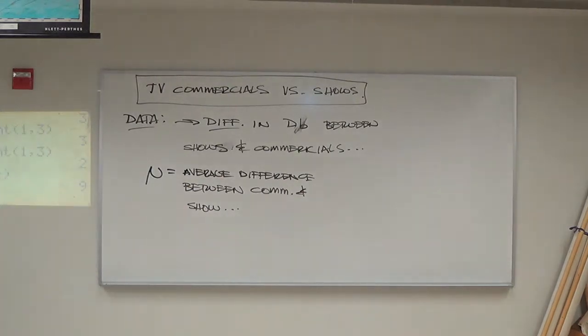Commercial minus show. And the reason that's important is if you subtract them the other way, you'll get data that's the negative of the previous data, and that could confuse us, correct? If we had subtracted the other way, we would have got a -9, and then we'd be like, oh, looks like the commercials are actually quieter, but it says the same thing, just in a different way. That's why I think it was logical to do what you guys said. But because it's subtraction, I want to make sure we keep that talked about. Fair? Good. All right, good.